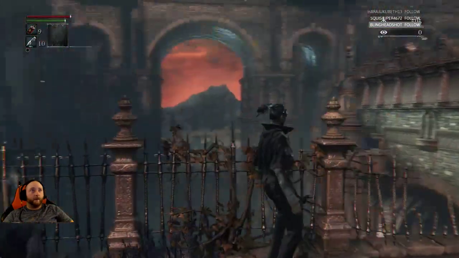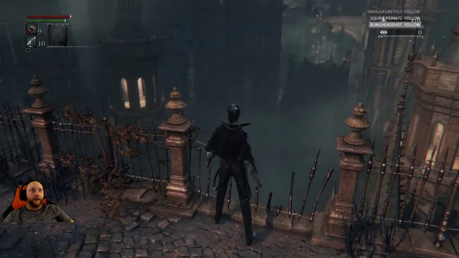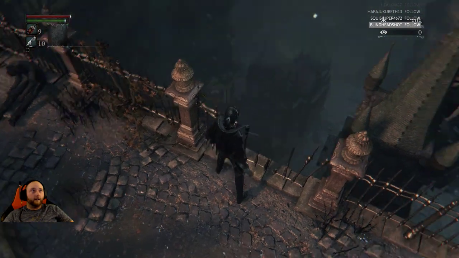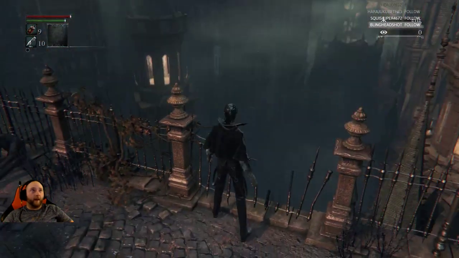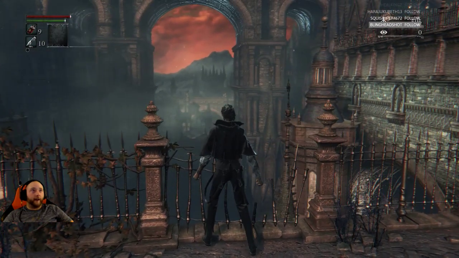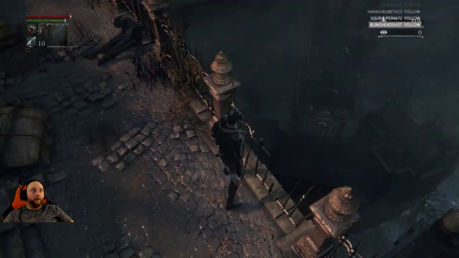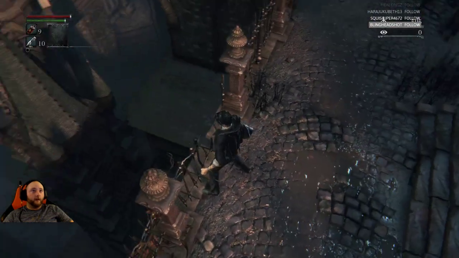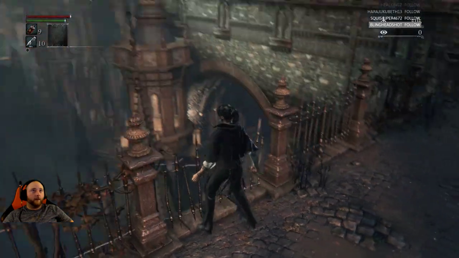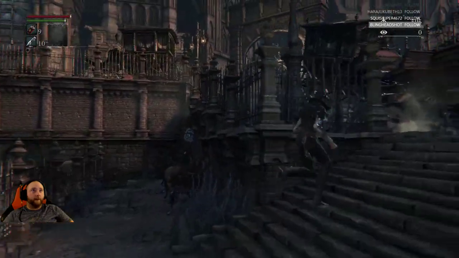Still don't have a weapon, but what you're seeing right here is a lot of the game area we'll be going to. We'll be up on that bridge, we'll be on the bridge over there also, and I believe we'll be down here as well. Not so sure about that part. Like I said, I'm not very far into the game.